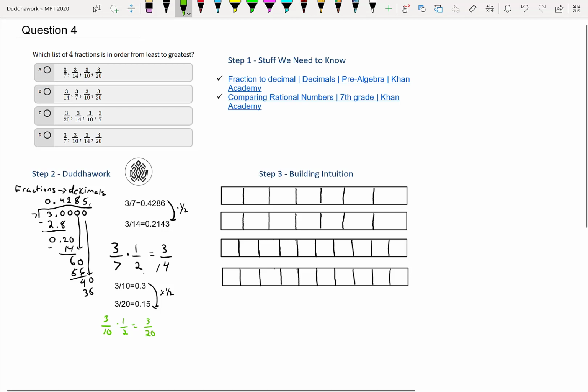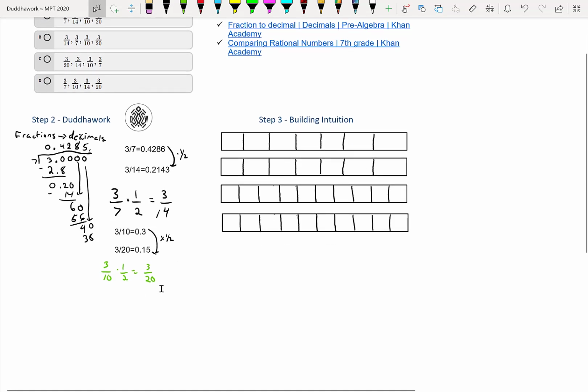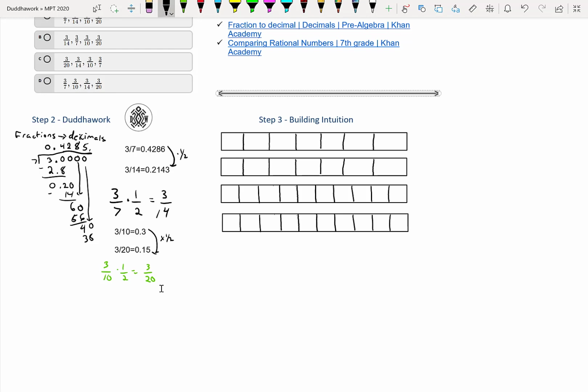Okay, so now if we order these fractions, what I'll do here is I'll put a number line up there. So let me get the shapes, an arrow, and when you press shift in OneNote, it makes a straight line. And let's just rewrite our decimals all in the order of A. So we had 0.42-ish, 0.21-ish, 0.3, and I'll just put ... and 0.15.